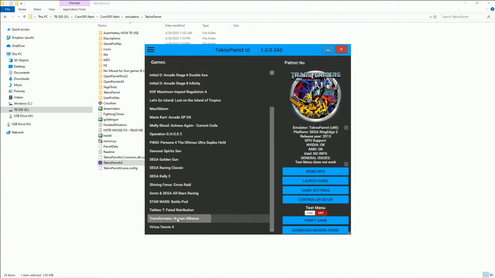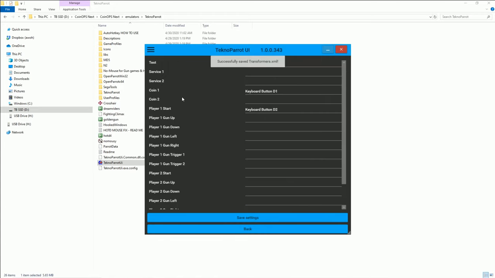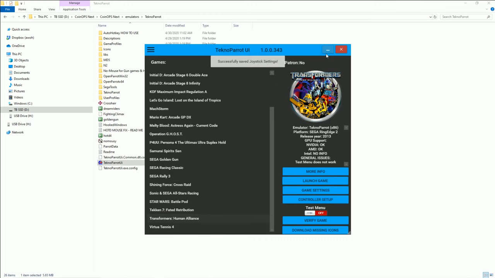All right, and then over here we have the TecknoParrot that came with the add-on pack that I was telling you about earlier that already had a lot of games set up. The one thing you do want to do is go ahead and go to options and then enable updates. You might want to update the TecknoParrot emulator. And then you just got to do the same things. The games are already added though. You don't have to do the add game.